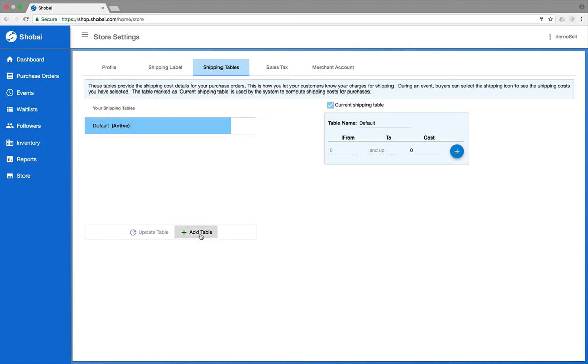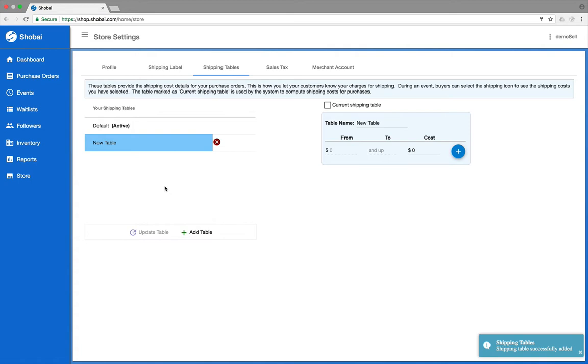If I wanted to have multiple tables, let's say I have one for when I do sales, and I just want to save it, but it's not going to be active right now, then one that I want for just standard stuff. So we'll actually create a new one. And this one we'll say this is our standard shipping, just so that we can know.